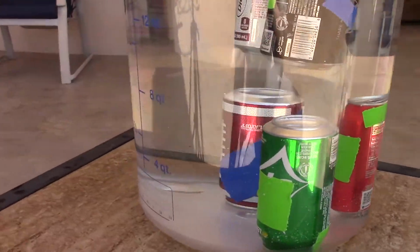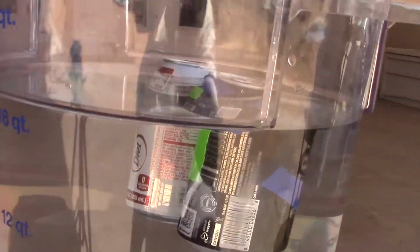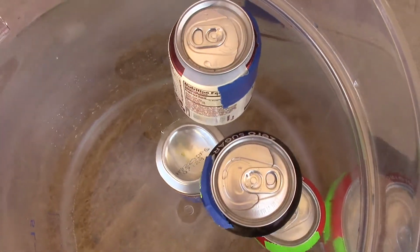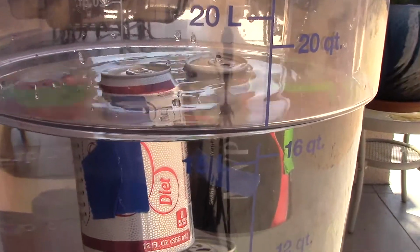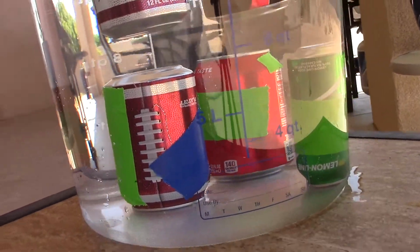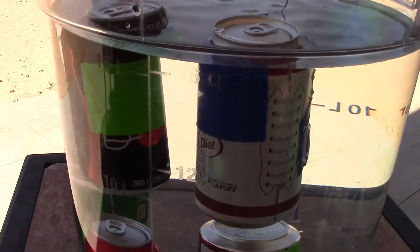This makes it more dense than the water around it, so it sinks. Since there's not as much sweetener in the diet ones, there's not as much sugar, and so it's about the same density as the water around it, so it floats.